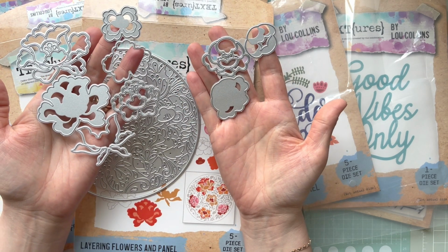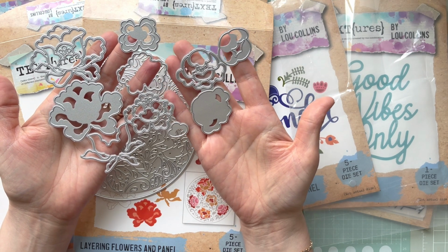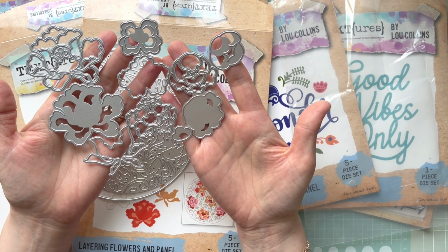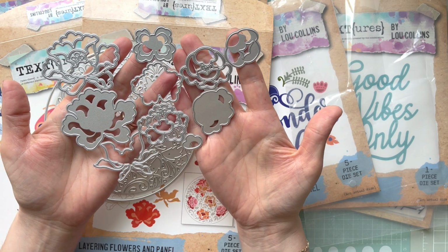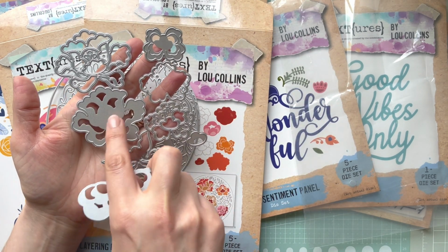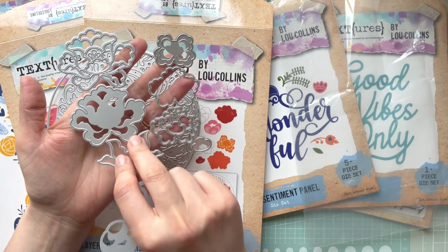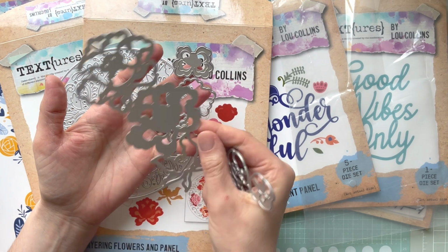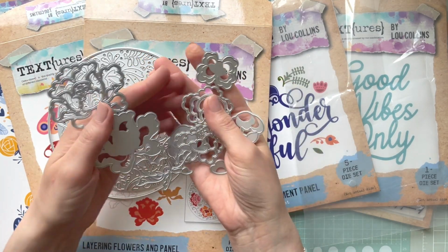So this one is a layering flowers and panel die set. And you can either do paper piecing. I'm planning to do a separate video just showing what you can do with those flowers, because you can do paper piecing, you can do some mixed media with them, you can do stenciling, because this middle die can be used as stencil, so you can actually cut one piece and then put it back and just use your ink. So I think this set is wonderful.